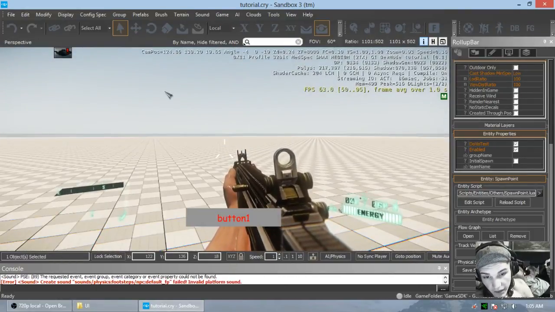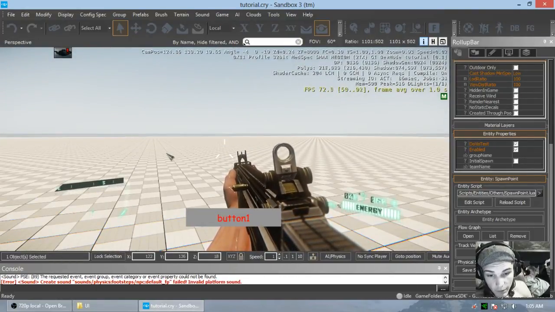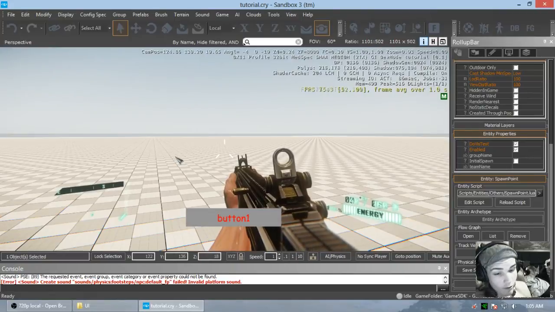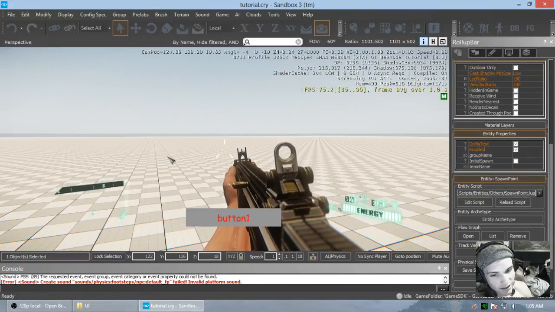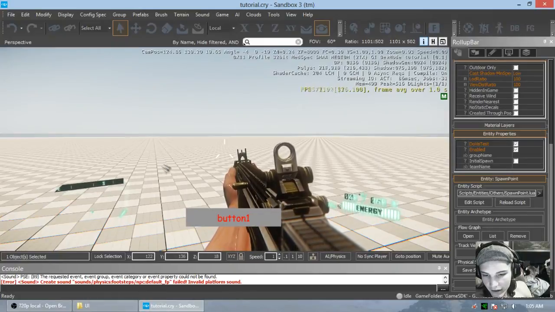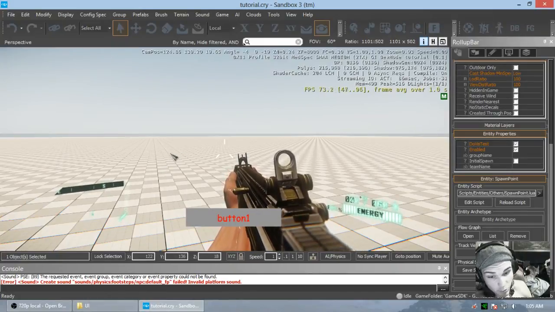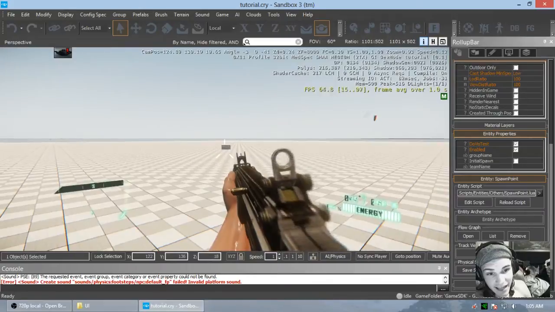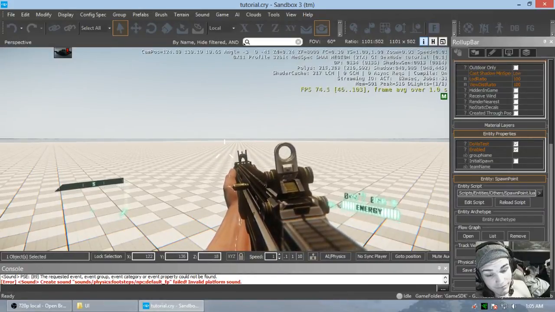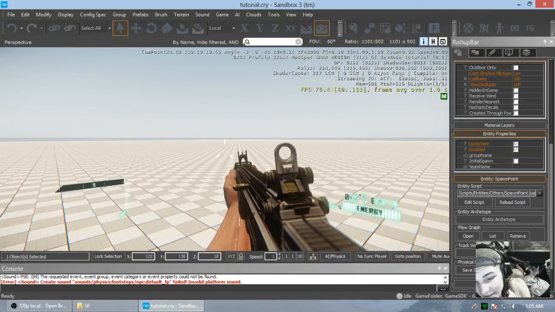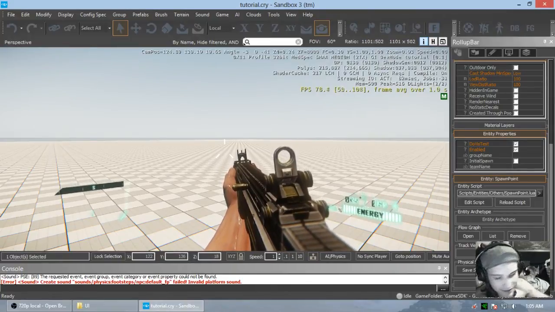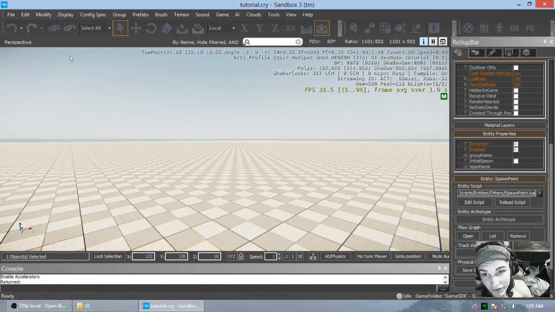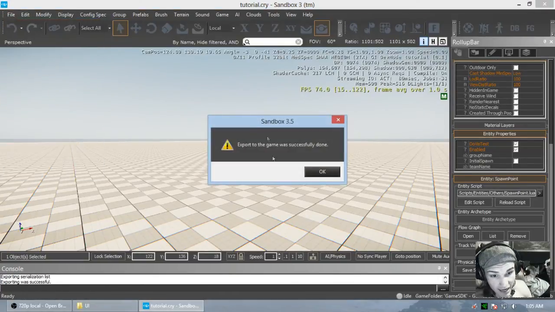Now, if I hit the I key, you'll notice, oh, look, my button. Now, you see how I clicked and nothing happened? Now watch. See how it's just broken? This is an actual editor issue. If your menu doesn't work in-game, it's the editor's fault. So that's why you do the export to engine, and then you can actually go test it in-game.